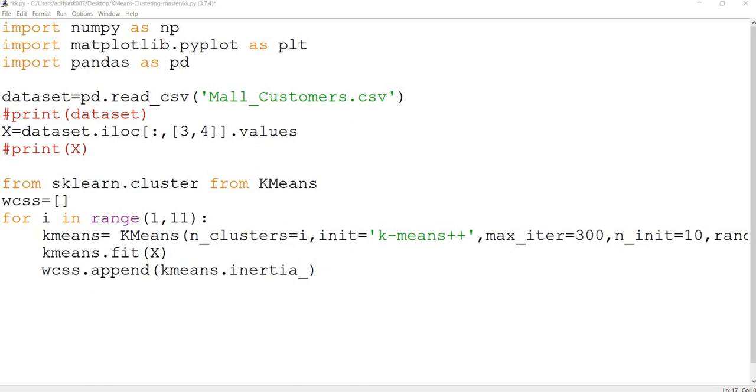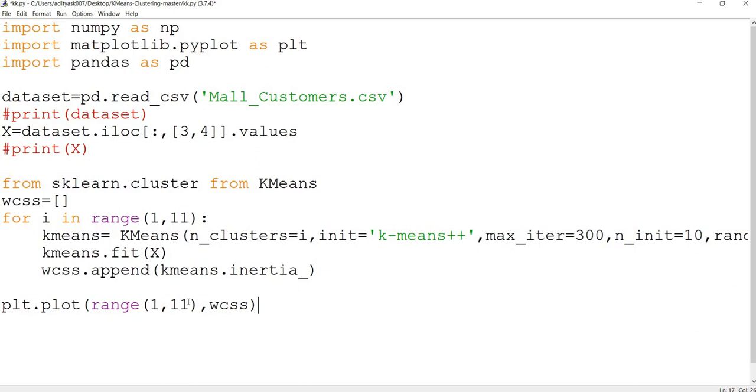The next part is pretty simple. We need to plot the graph. How will I plot the graph? Using matplotlib. plt.plot is the function to plot. What will I plot? I need to plot k versus my variance value. k is nothing but 1 to 10, so it is in the range from 1 to 11.